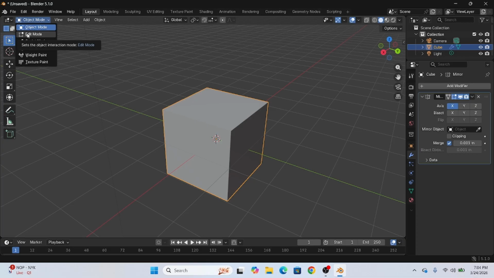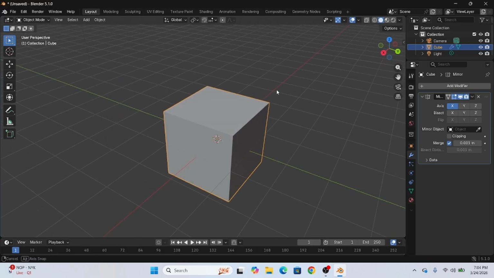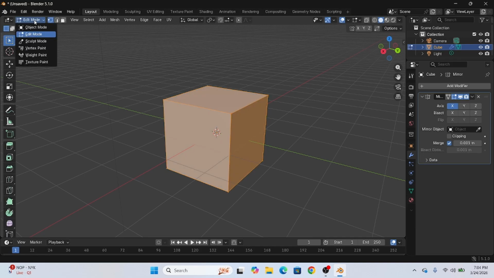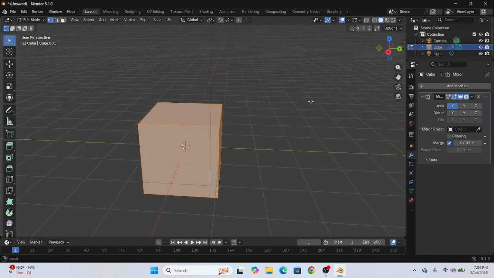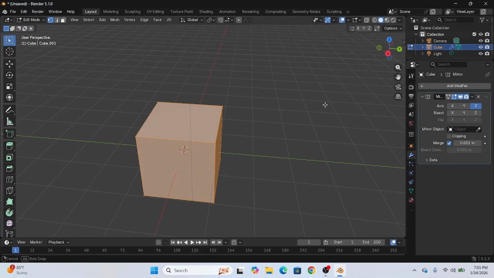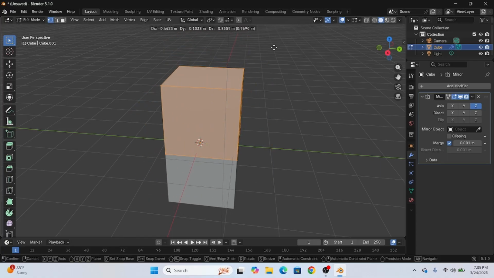We're currently still in object mode, and we can still warp this model in object mode. But I'm going to go ahead and press Tab, which switches between edit and object mode. And now that we're here, I'm going to start modeling. I want to mirror on, I believe it was the z-axis. I'm going to have to check. To manipulate your cube, you can press G for grab. Okay, yeah, it is my z-axis that I want to mirror.